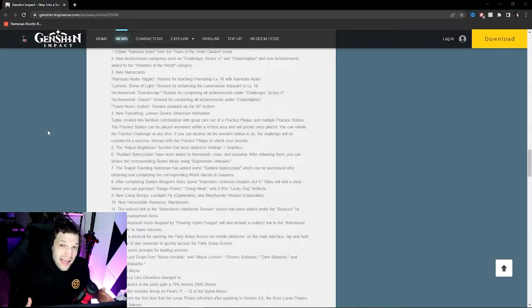Now, with the coming of the chasm, it is going to be a darker area, so they do have a new option to adjust brightness in your settings. You go to settings and then graphics, and you can adjust the brightness now. Also, radiant spin crystals added to Mondstadt, Liyue, and Inazuma, and you can unlock the realm music in your teapot.